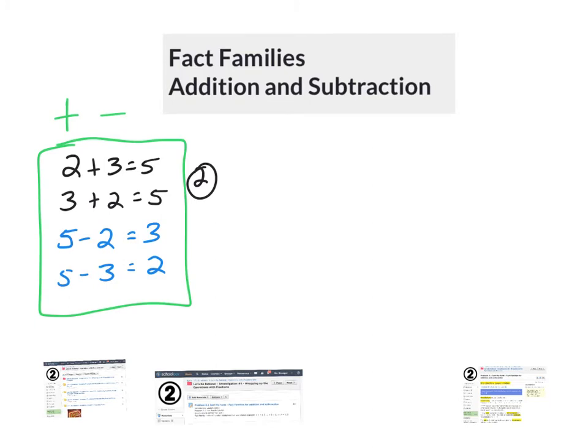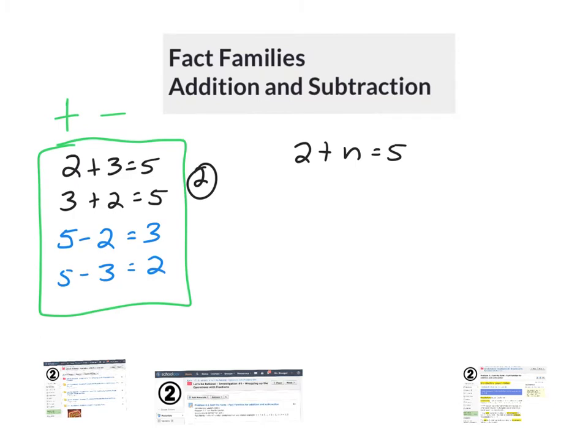One of the neat things that this 4.1 starts to do is they'll start to use something we'll call a variable. So watch this. If we say 2 plus n equals 5, this is a variable. So there's a number hiding underneath the variable, but we're learning a little bit of pre-algebra here to write things with a variable. But we already know what's underneath n, so we can use n as part of our fact family.